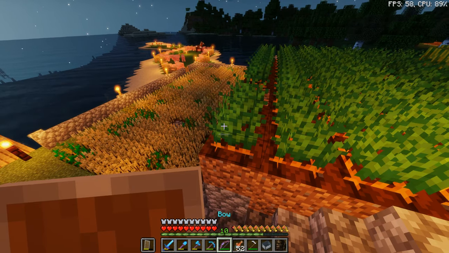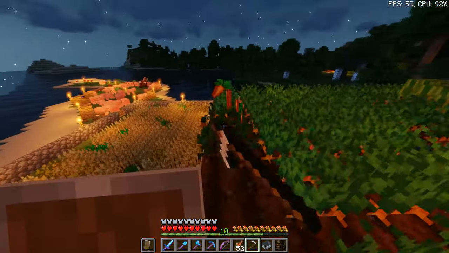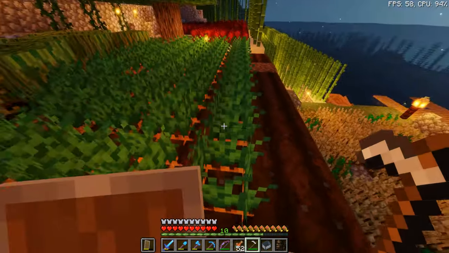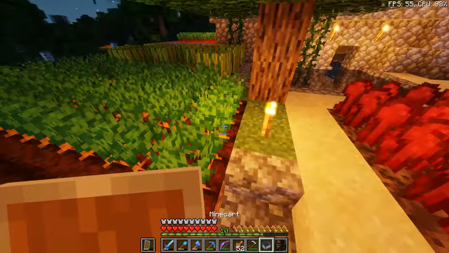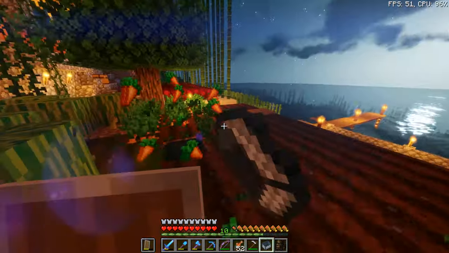So, yes, I know I can't do it without, but it doesn't seem to negatively affect the hole, or at least I've never seen it, and I don't know. Fine, I'll use my minecart to harvest the carrots before someone gets upset.